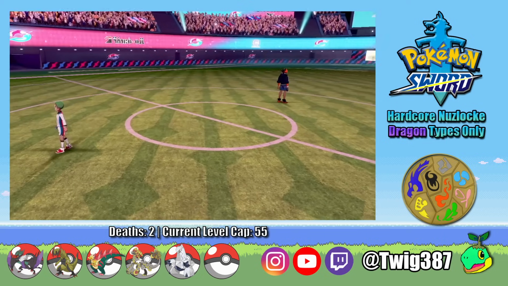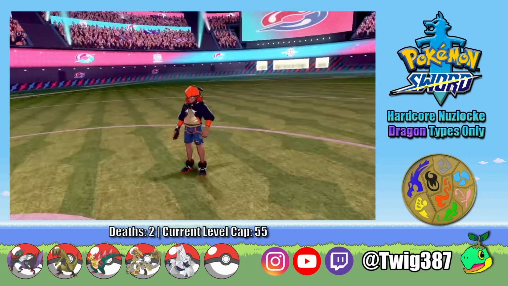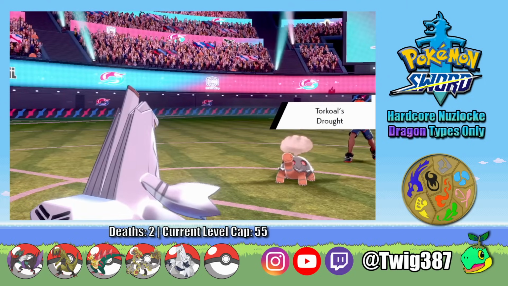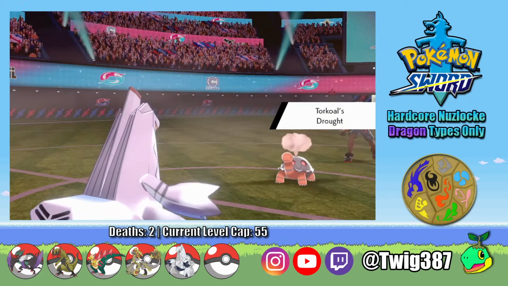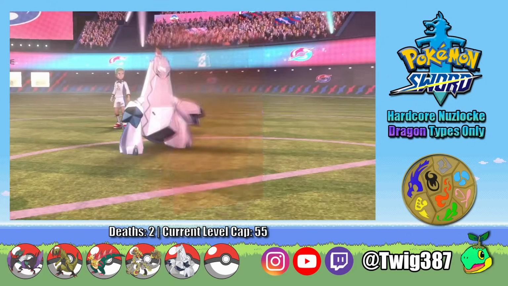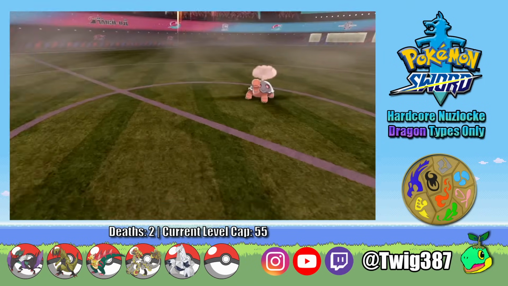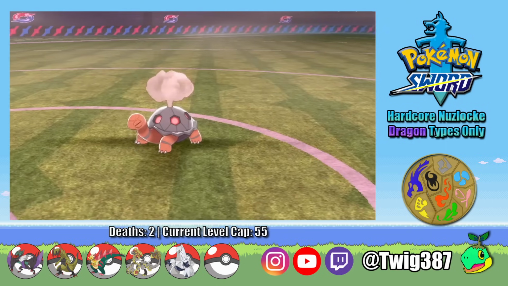Finally, we face Ryhon once again. It's a single battle though, so this battle is much easier in my opinion. Ryhon sets up Sunlight with Torkoal as I lead with Hephaestus to once again set up Reflect. Torkoal uses Yawn, but I plan to switch out soon anyway, so Hephaestus stays in. One Draco Meteor is enough to kill the Torkoal.